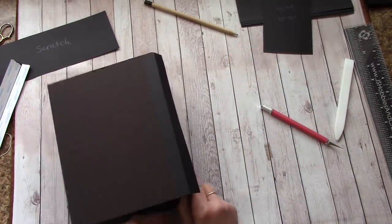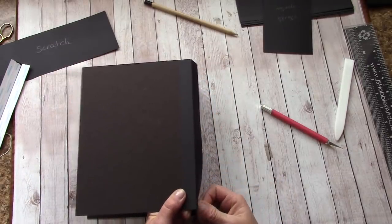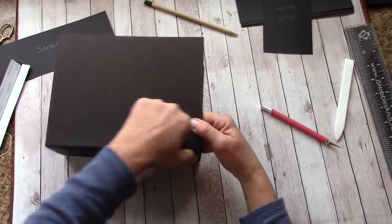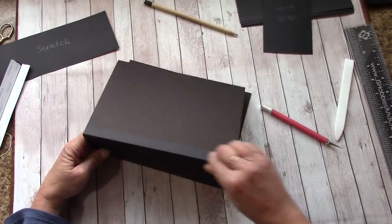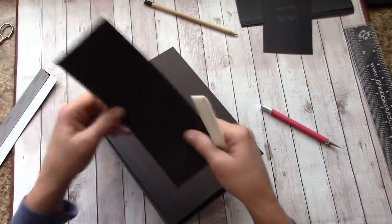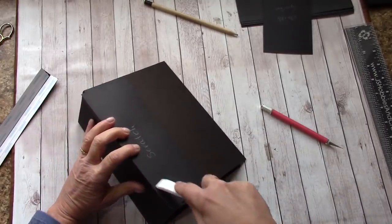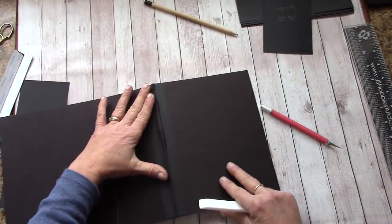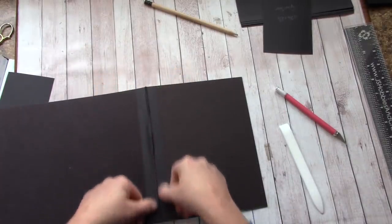Now, holding your book in this position, you can now wrap over the sides and try to keep that even with the top there. And what you're doing, if you get any bubbling or creasing, it's okay, it's going to get covered, okay? All right, I got that down, and I can use my bone folder now to burnish. And we'll open this up in a moment. Okay, so now here it is, and we're going to open it up and burnish down.